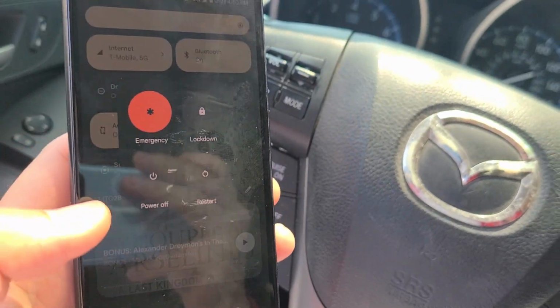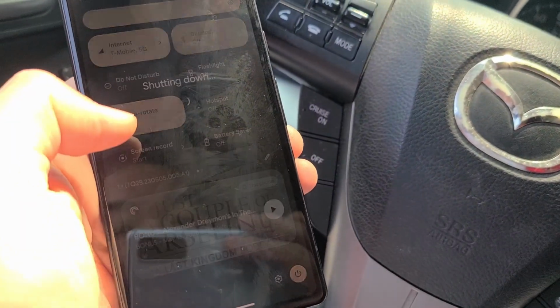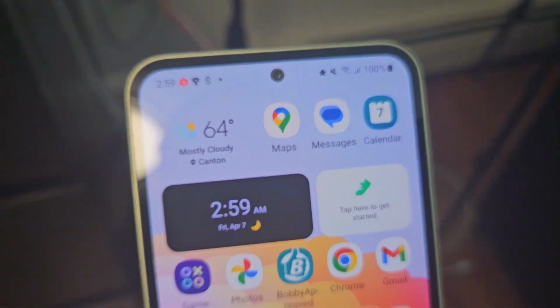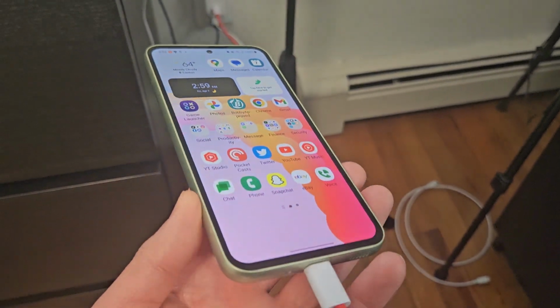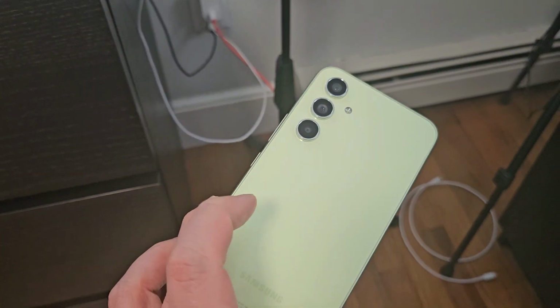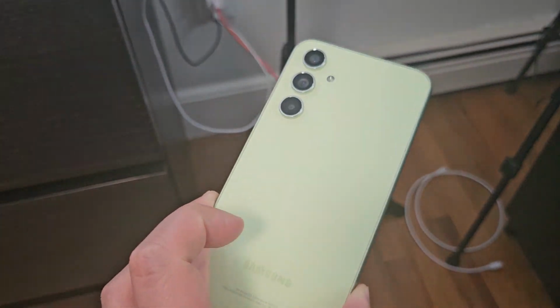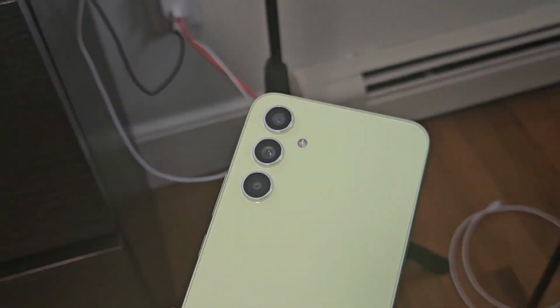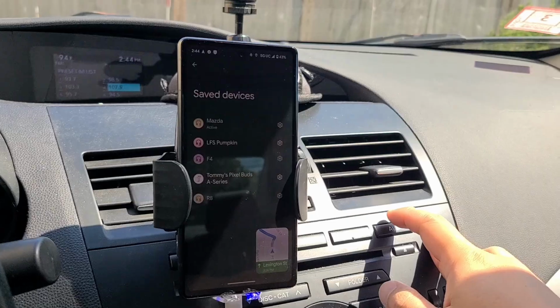Samsung, on the other hand, does not use the best chip in their A series, and the difference is pretty big. With the A54, it is a half second to 1 second slower between every single swipe or app launch, and this does add up throughout the day. And I find myself not wanting to touch the A54 due to the fact that it is much slower. But with the G2, if you're just using it normally, it's pretty fast and efficient, but it does run hot though, and it cannot handle a lot of apps running at once.